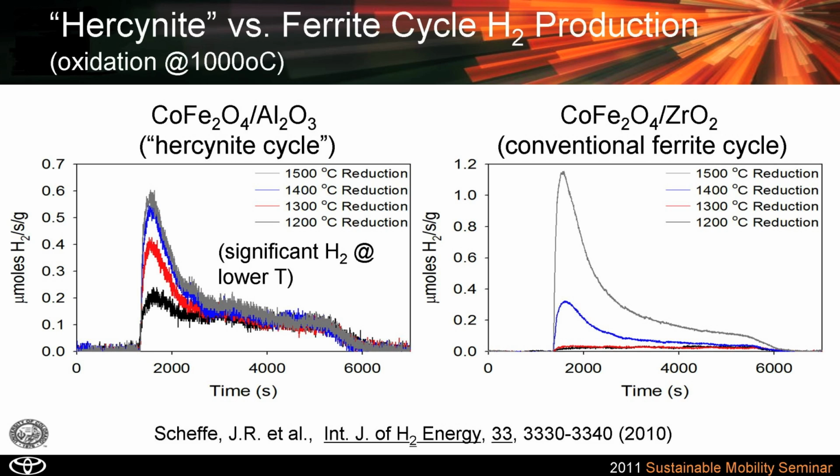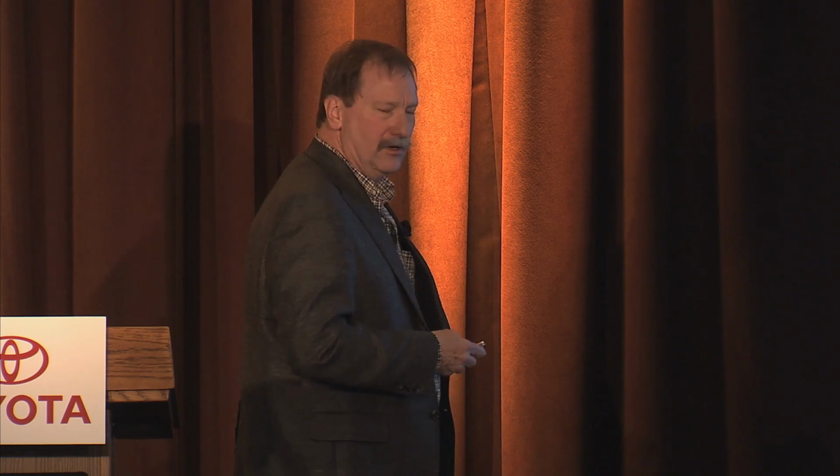And in fact, if I reduce to 1400 C, I'm making twice as much hydrogen. It is not until I reduce at 1500 C that the conventional process is better. However, if I go to 1525 C, that turns to a liquid and it's all over. I can never get the ferrite back. So the window of operation is very small. You've got to achieve very high temperatures. Whereas with this other process, I have a very large window, hundreds of degrees. And in fact, what I'm showing you is that we've reduced the upper temperature of reduction to split water by about 250 degrees Celsius. And that is pretty significant.